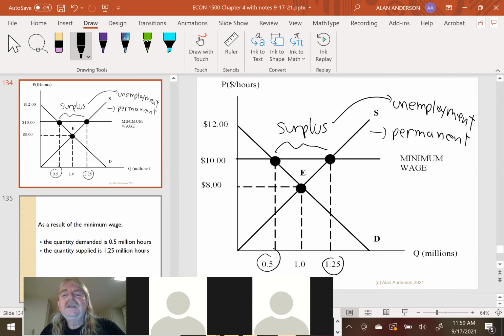Now, you might notice before COVID got rolling, if you went to a McDonald's, let's say 2 years ago, a lot of them were starting to introduce these computer screens where you could order your food rather than go up to the counter and speak to a human being. What was the purpose of that? Well, yeah, they want to stay on top of the technology, but the machines were there to replace some of their labor because, let's face it, labor is the most expensive input into the production process. And so McDonald's was trying to save money by having machines do some of the work of human beings.